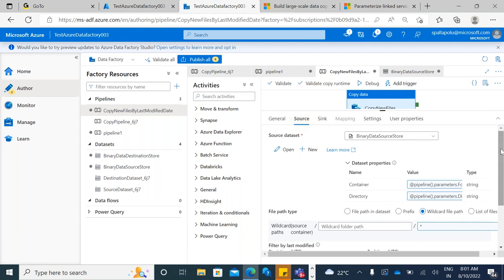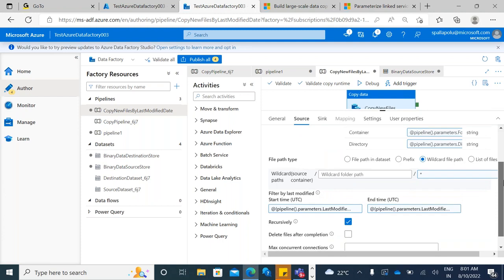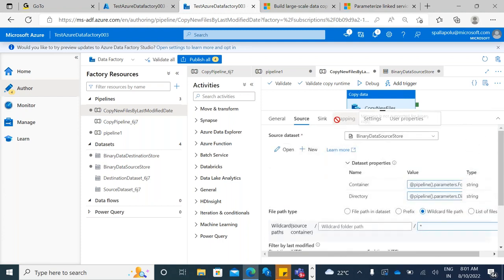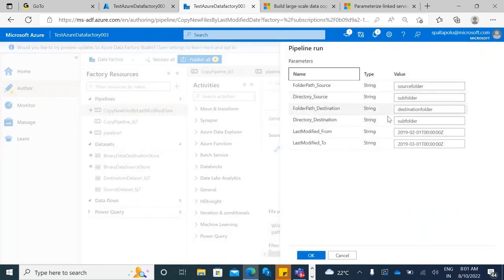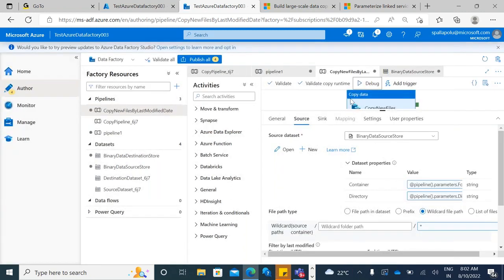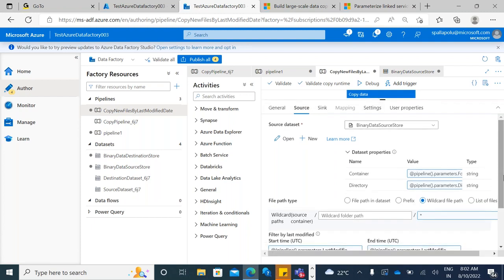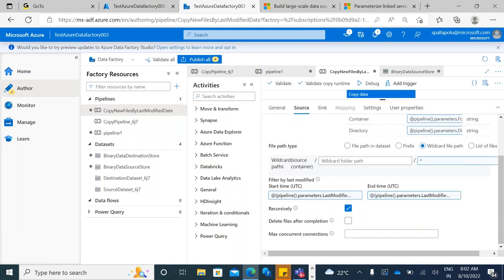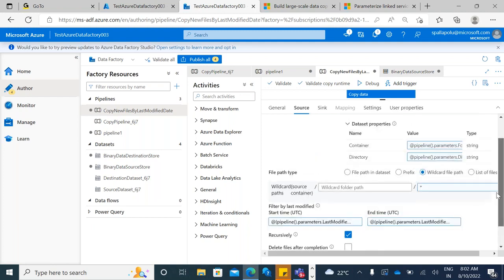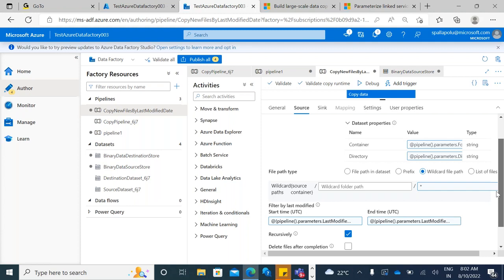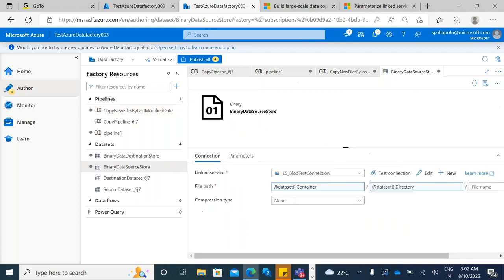If you're trying to read all the data and you want to skip those missing files also, you can do that. So now filter by last modified from and last modified to. If I debug this pipeline, it is asking me for last modified from and last modified to, because I have parameterized them, right? So these are all the parameters I can use in a copy activity. To simplify this solution, you can pass all these parameter names. I have passed parameters, and I can pass these parameters at runtime while running the pipeline.